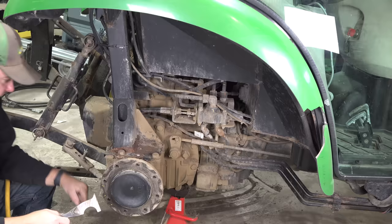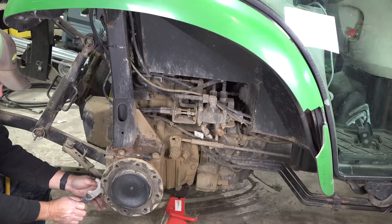Isn't there a phrase about being wrapped around the axle or something? What does that mean? What is the phrase and what does it mean? Help me out in the comments section below.